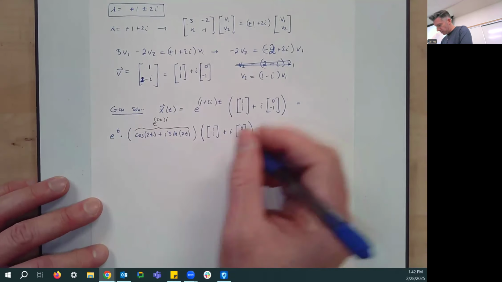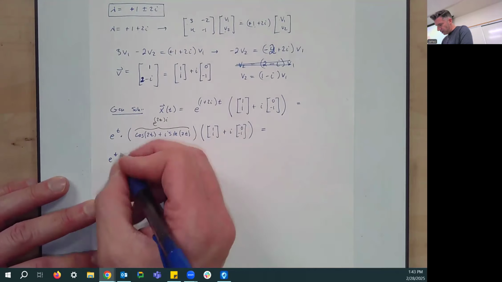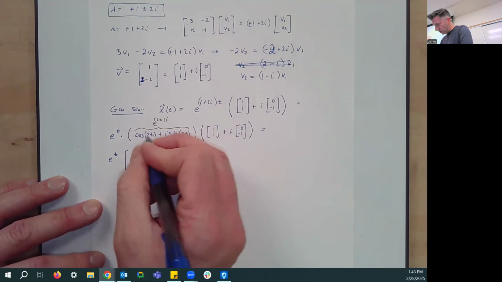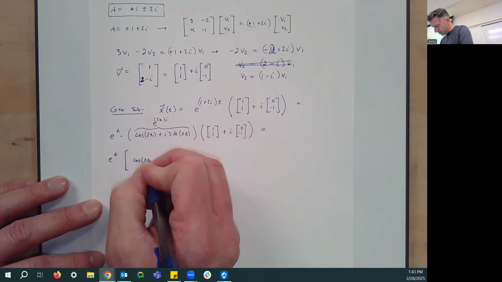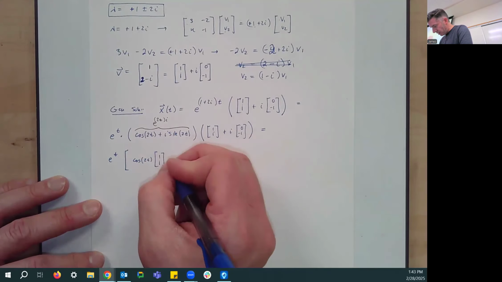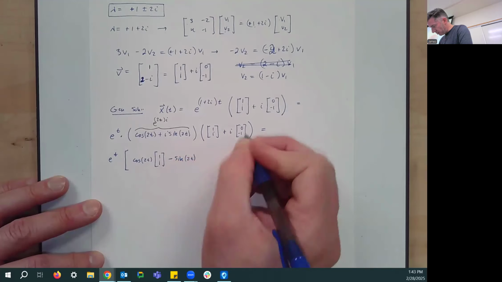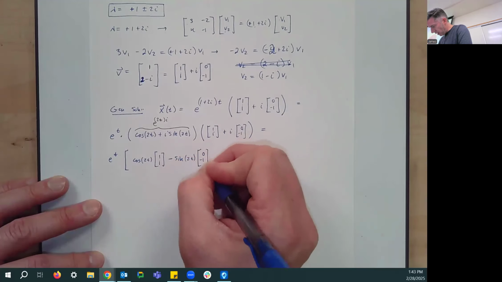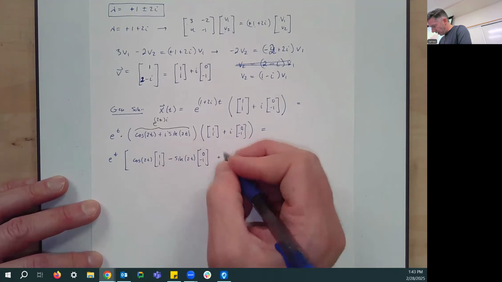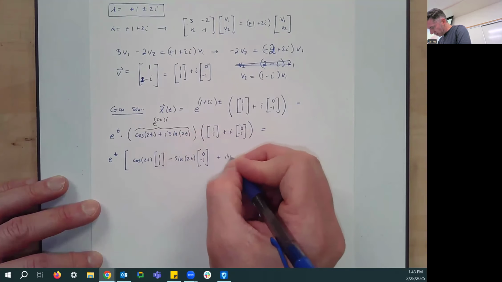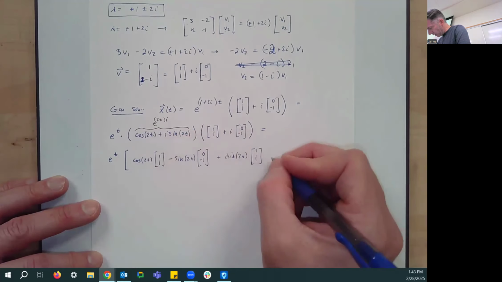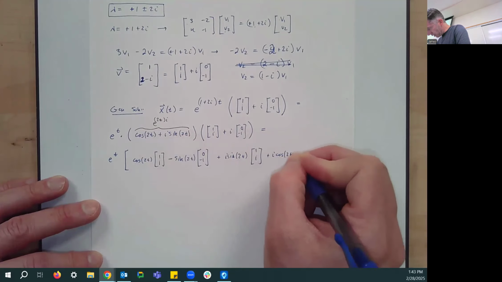So he then usually does this. He writes it as e to the t, and then he just FOILs it out. I would FOIL it out so that I get my real parts first. So I'm going to have cosine of 2t times the real vector there. i times i is -1, so I have negative sine of 2t times that vector there. And then I would probably factor out the i, but whatever. You're going to have i sine of 2t times 1, and then you're going to have i cosine of 2t times 0, -1.